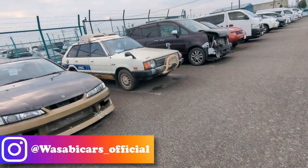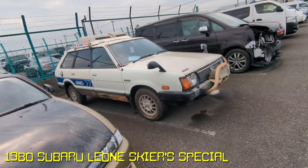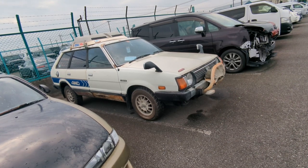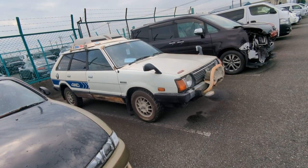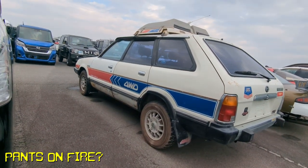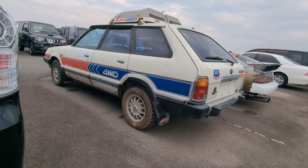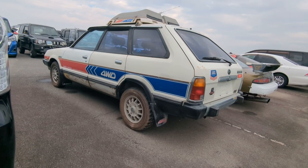I'm legitimately blown away by this car right here — a Subaru Leone in a level of trim which is just absolutely incredible. Let me give you a rundown of how many times I've seen basically this car in Japan. Maximum is twice. And just so we're crystal clear — in the last 20 years in Japan, of this generation of Leone, which is the second gen of this body style, the wagon, I have seen — and I checked the archives — just two.